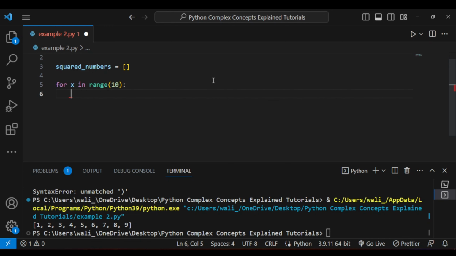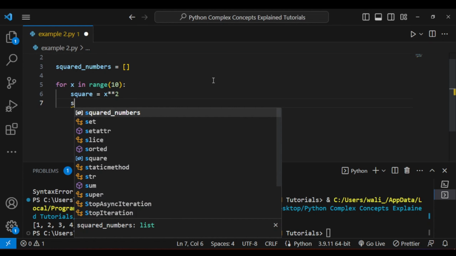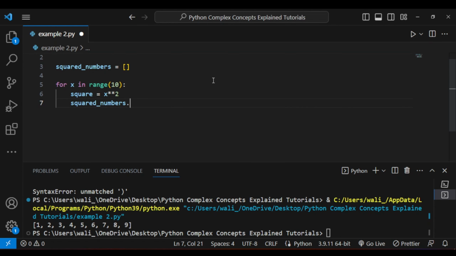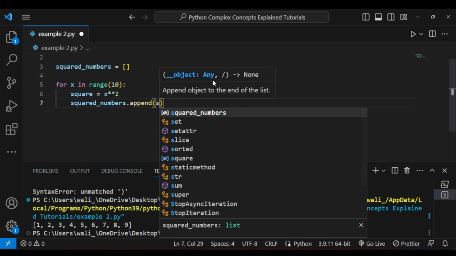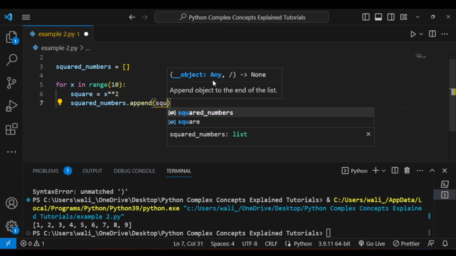Now I'll save this square in another variable which I call square, equal to x squared, and this will give us the square of the number x. And finally we will append this square into the square numbers list. We'll do that by calling square numbers dot append and passing square as the parameter.